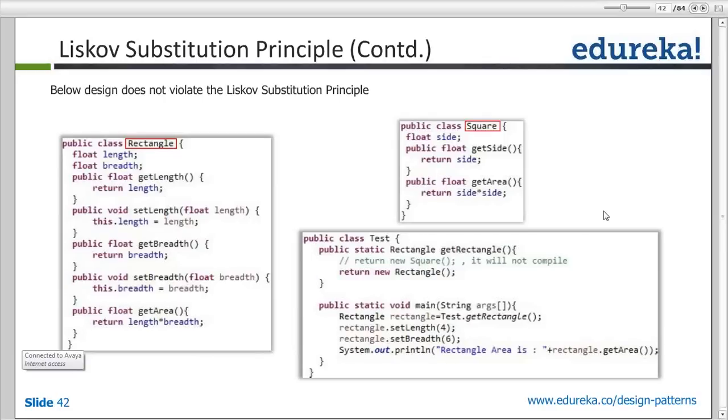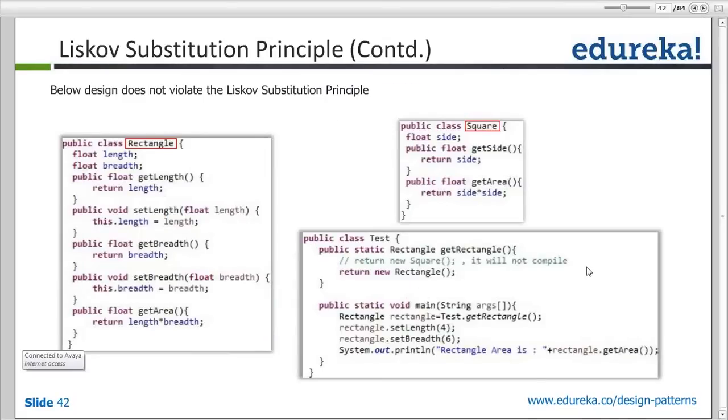Perhaps if we want to make it a more evolved example, both should be some sort of shapes, right? And shape will have dimensions. But let's talk about it here. A rectangle will always have length and breadth, and the square will have a side. And the client always knows that when I say rectangle, it is indeed going to be a rectangle, and the area will always be correct. So this does not violate the Liskov substitution principle. In fact, it does not even do the substitution.